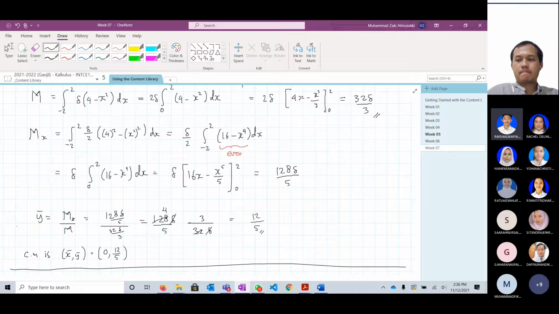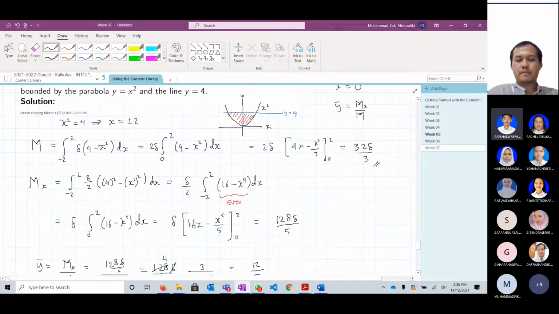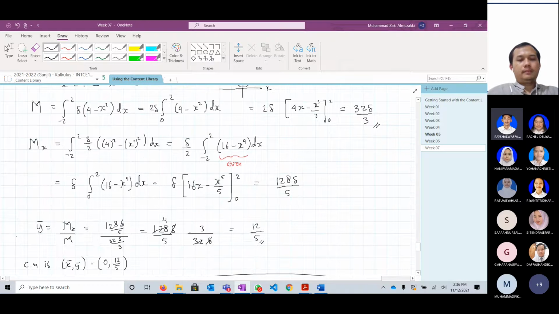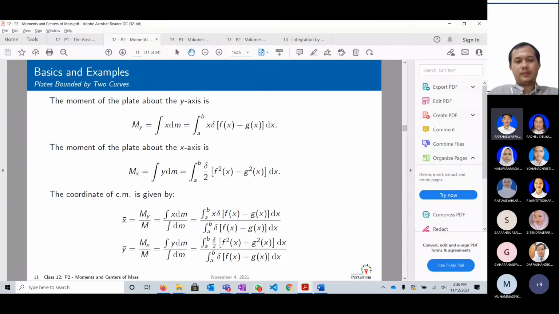Sir, berarti ini kita pakai yang apa? Aturan yang MX itu ya? Ini berarti hasil dari yang MX itu ya, Sir? Ya. Yang MY-nya berarti yang nggak ada Y-nya gitu, Sir? So here, x bar is my over m, y bar is mx over m. Oh iya, betul. So we interchange the variable name. Yeah.